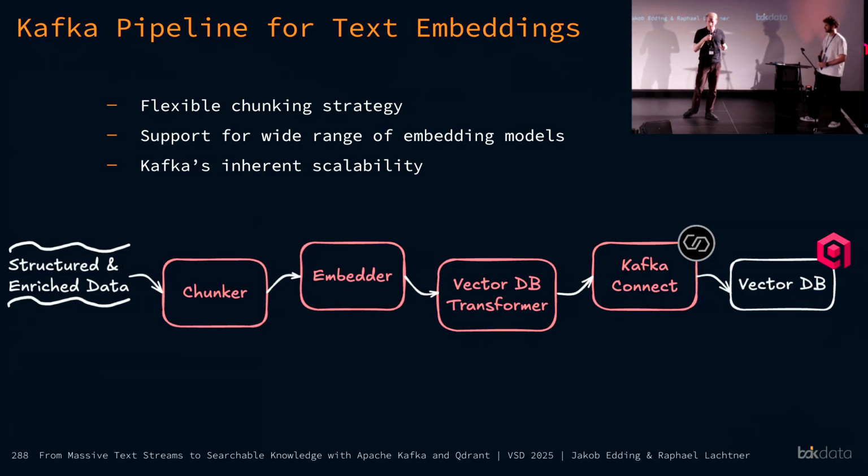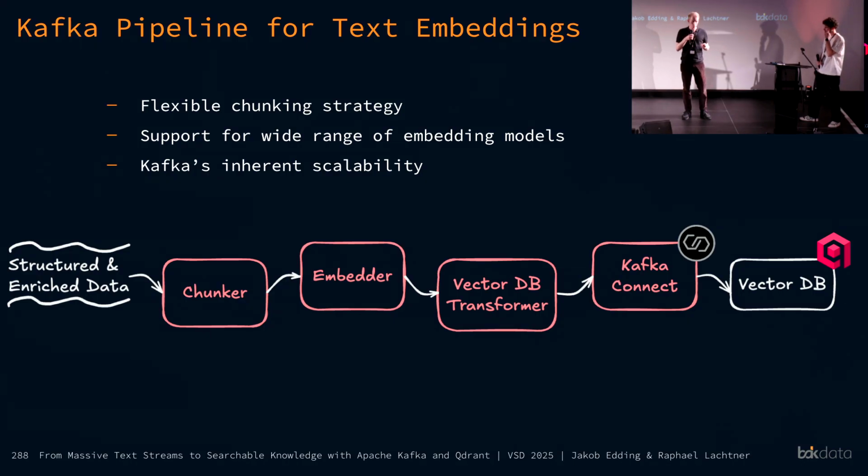So first off, as a heads up, I know it was in the abstract that it was going to be about unstructured texts, but in this lightning talk format, we just don't have enough time to go into detail on all the work that it usually takes to structure the data. So then we want to just start with our pipeline. We will talk a bit about chunking long texts, generating embeddings for texts, transforming them into a format that Qdrant can work with, and finally loading them to Qdrant.